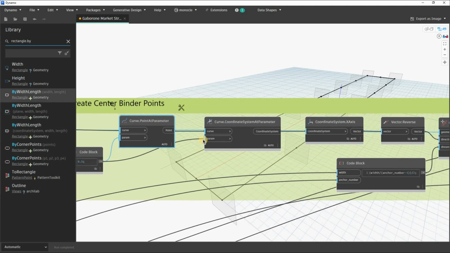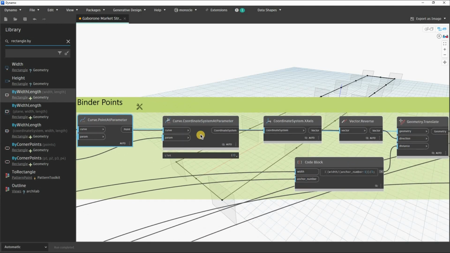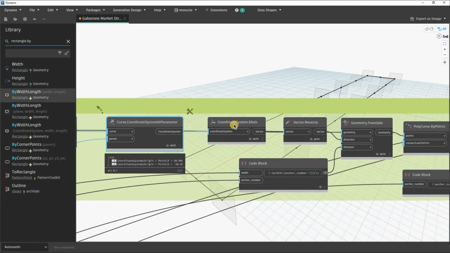Okay, so when I get that coordinate system, this actually doesn't have any geometry, right? It's just a coordinate system. So then from that coordinate system, I get the x-axis, and I use that x-axis to offset those points in. But by default, the vector that I get, so you can see in here, there are 2 vectors.